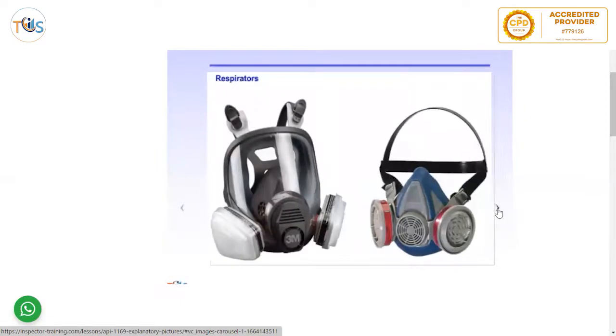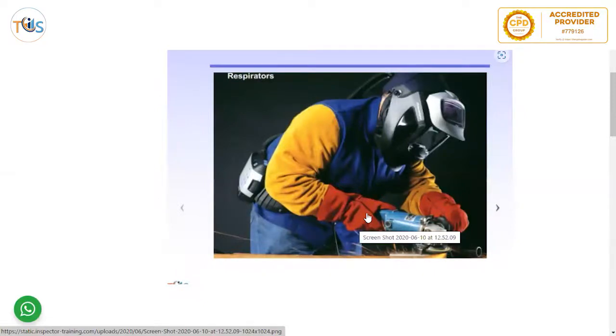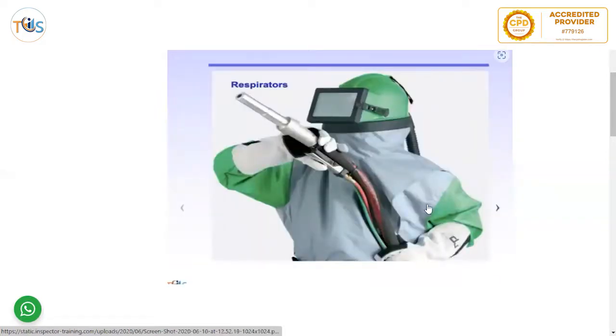These are different types of respirators. This is a total face respirator, and this is to avoid breathing any harmful gases. This is grinding. The guy is wearing an apron. He also has a respirator which gets filtered air from the back here, comes in, and there is a fan, and his face is also protected. And then sometimes there is a light here to have enough light, and he has all the gloves here. So this grinding is under a hot work permit. You need to have a hot work permit. This is another respirator with the full body armor for blasting, when you're blasting the pipe.